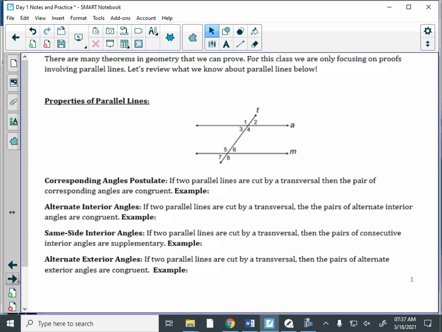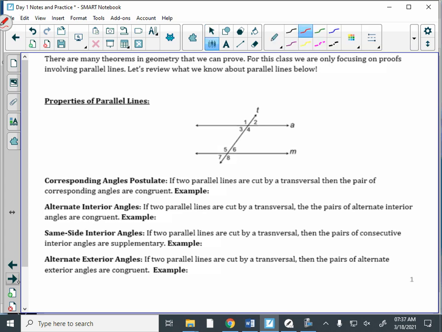So, in order to be able to do a parallel line proof, we need to review parallel lines. It's been a while. We did all the way back in Unit 2. We saw a little bit of it if you've been doing those OST reviews. We got to do a little bit more review now because it will help us with our proofs. And essentially when we do parallel line proofs, we're just trying to show that two angles are congruent. Okay? So it's good to review those theorems and those terms back from Unit 2.